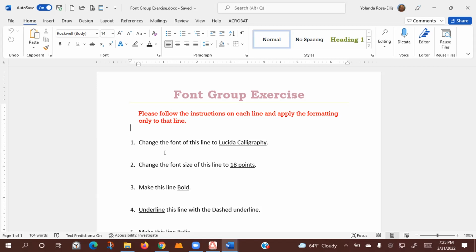No. So why are you asking that? Because I misunderstood. But that's not what it says. It says change the font of this line. Don't add anything else to it. Don't make things more difficult than they have to be. Okay, thank you. Sorry.